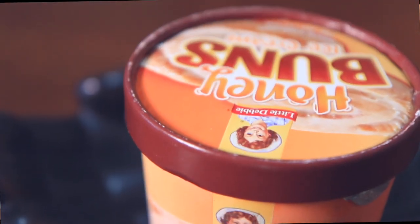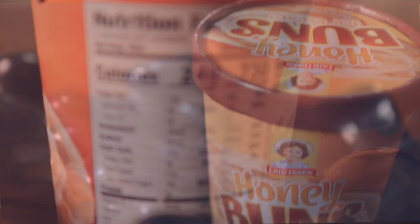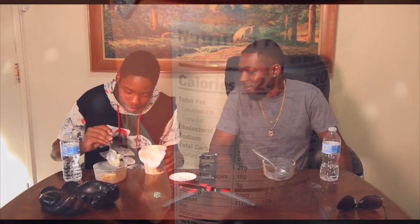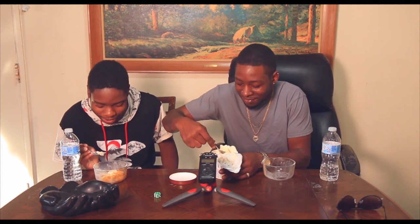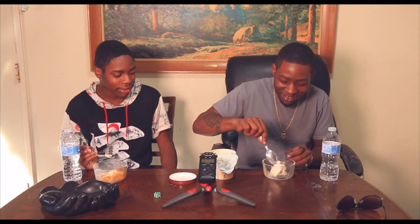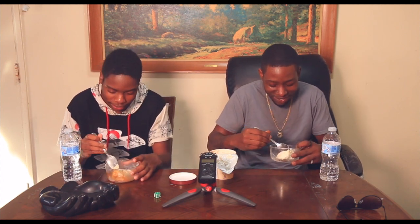Go ahead and pop that open. I like it, but it's probably gonna hit good. I got ice cream though. I mean, why do I have chocolate though? Honey Bun's got no chocolate inside of it. I don't know. Looks like it's about to hit though. I don't know why. It just looks like it is. All right, let's see. Moment of truth. Honey Bun.